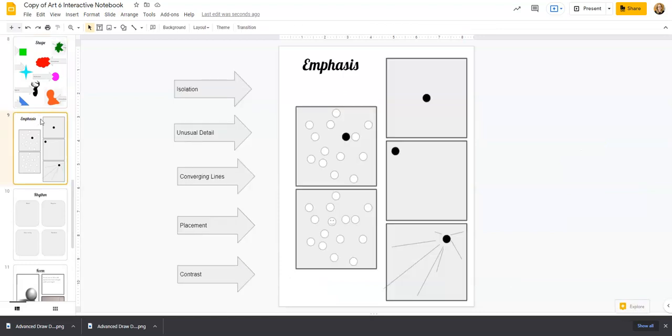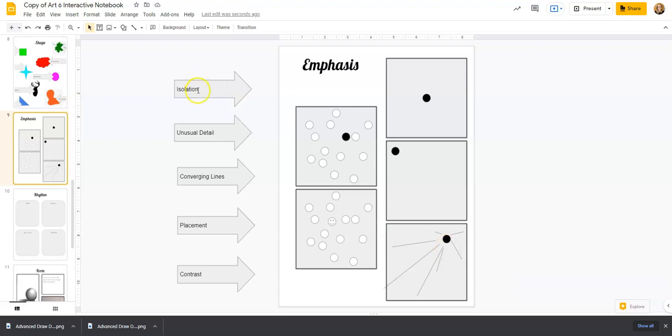Okay, so now we're ready for emphasis. So emphasis, we have these 5 pictures right here. And emphasis is how you draw the attention of your viewer. So you make this artwork, you want them to look at a specific part of the artwork, the main theme, the main important details. That's what you want to draw everybody's attention to. So you can use any of these 5 techniques to do that, so to have everybody look at the part you want them to look at.